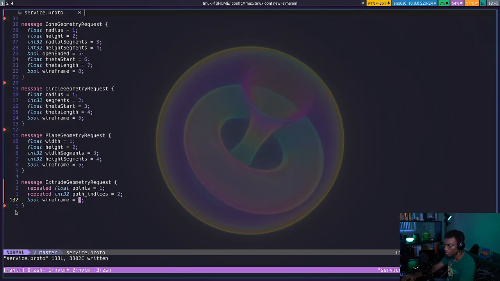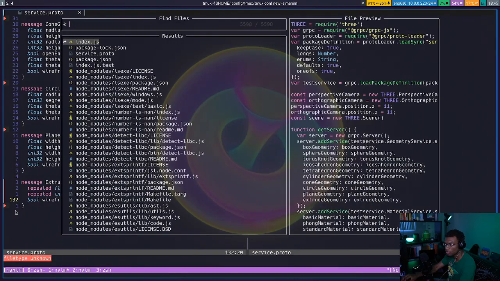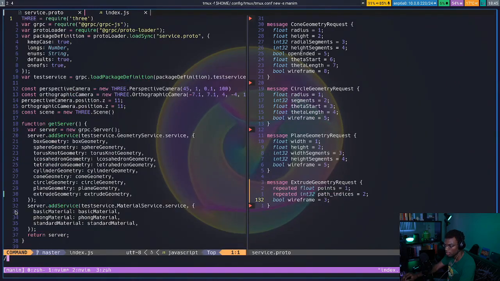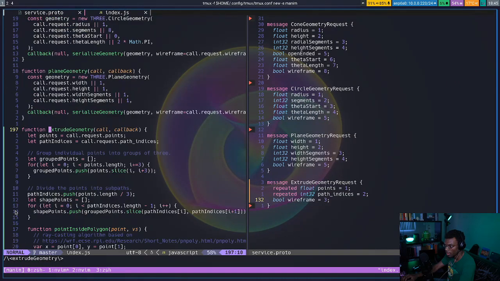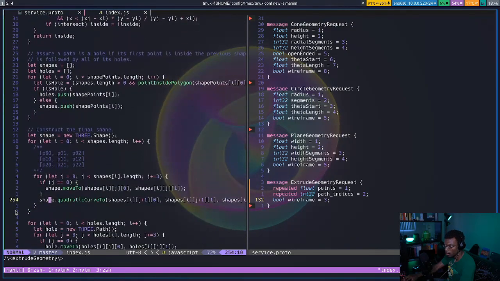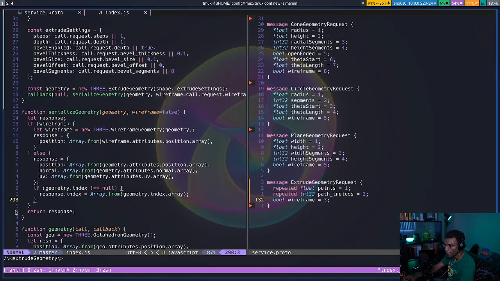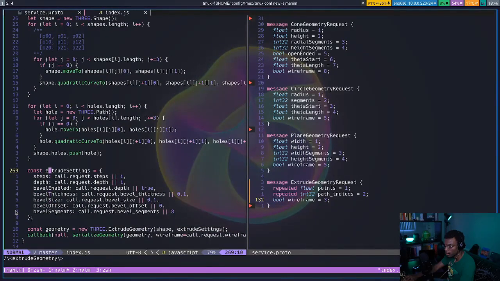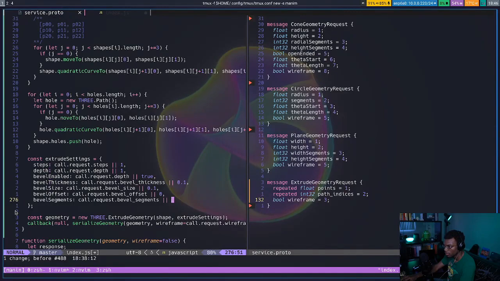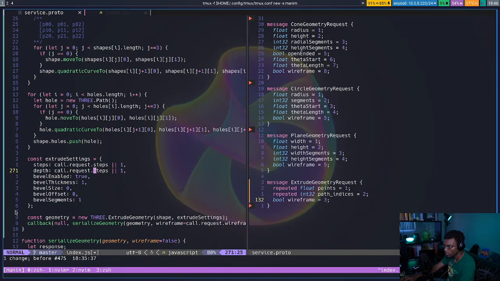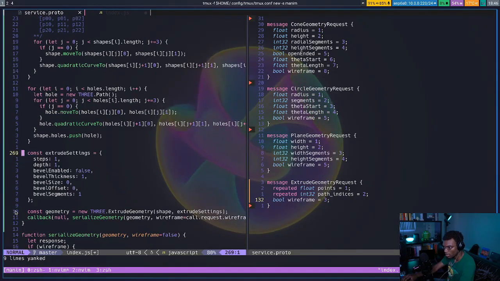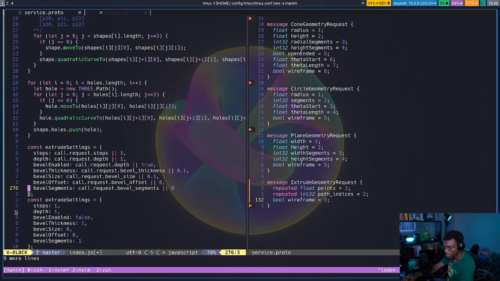And then I'm going to edit this. And here in the extrude, I just won't use any of the settings. Like this, only I'm gonna paste this in, comment this out.